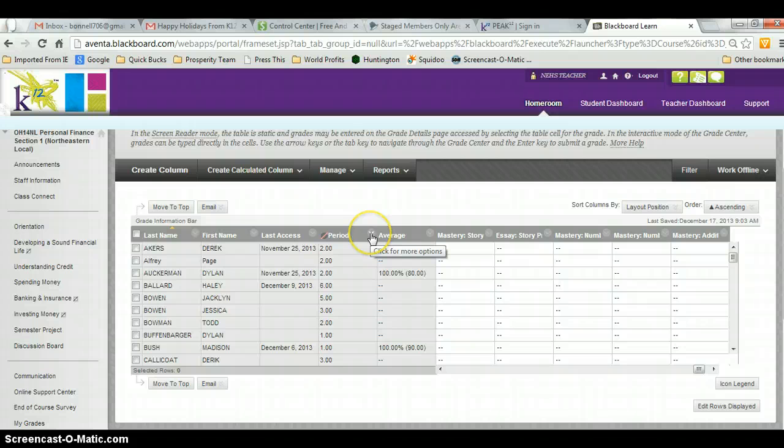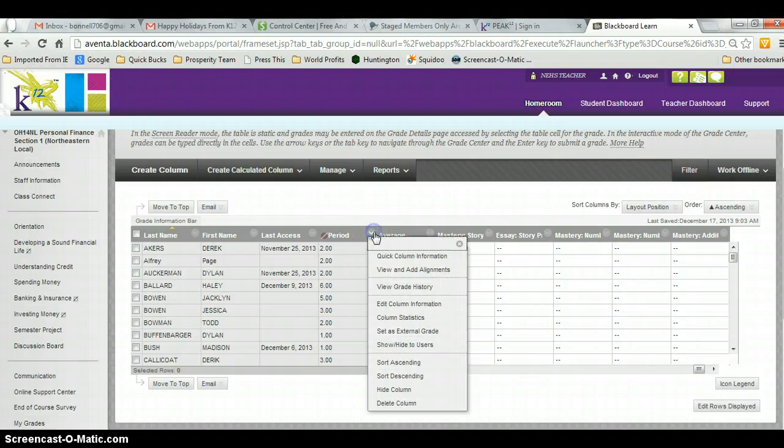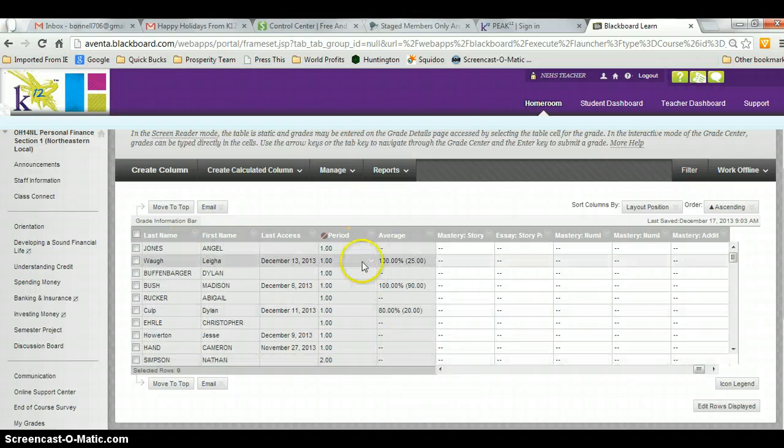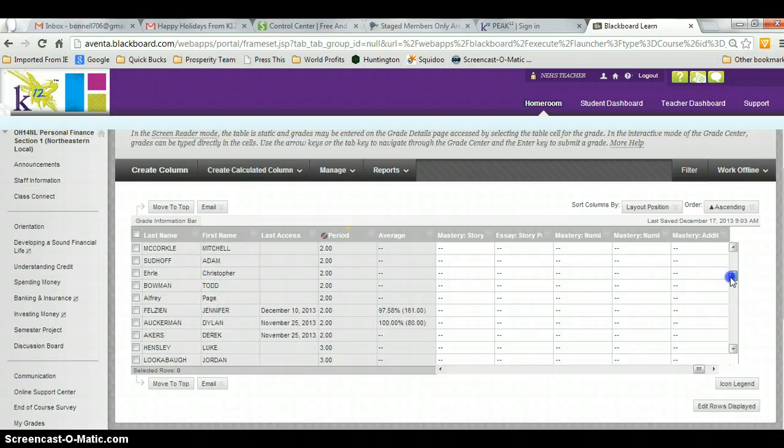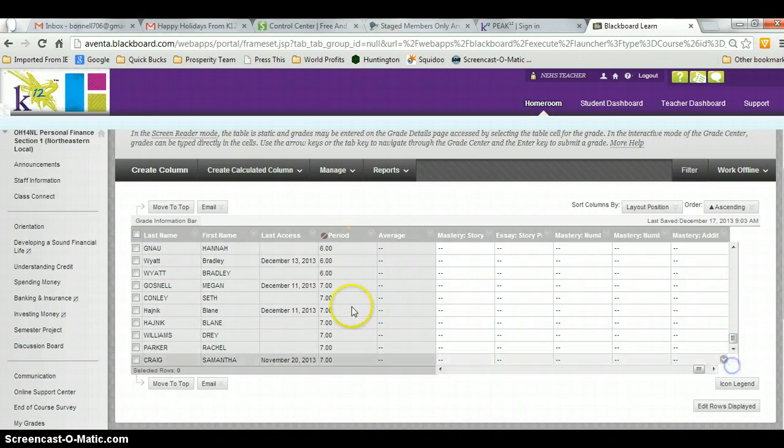So the first thing we're going to do is hover right over here, click on this drop-down menu, and we're going to talk about sorting. And we're going to sort ascending, and then you're going to see all the first periods together, all the seconds, thirds, all the way down to seventh periods are all together.